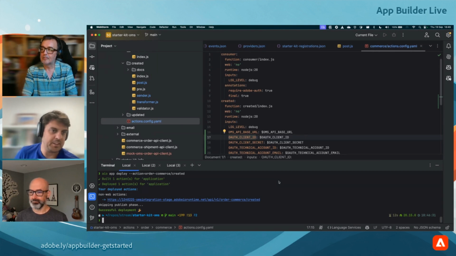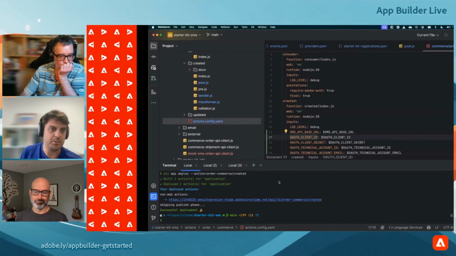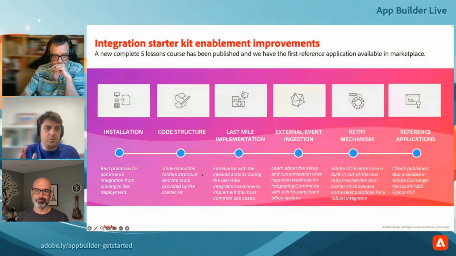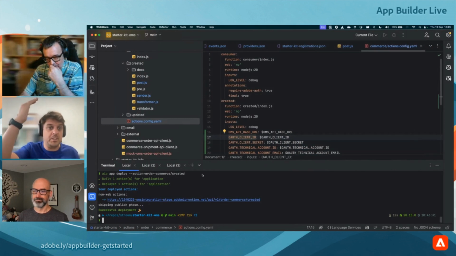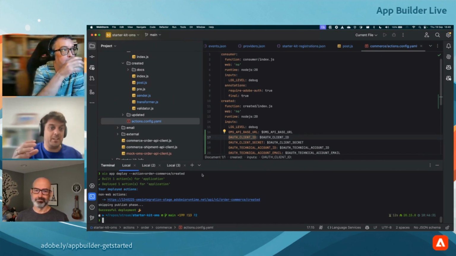That is one of the greatest things of App Builder, I would say, because all the tenant providers that you were seeing created during the last minutes are shared across the organization. So if you want to have a single App Builder application with 20 runtime actions, and then you decide to split it into multiple applications, it's super simple because you still have all the mechanisms in place from an I/O Events perspective.